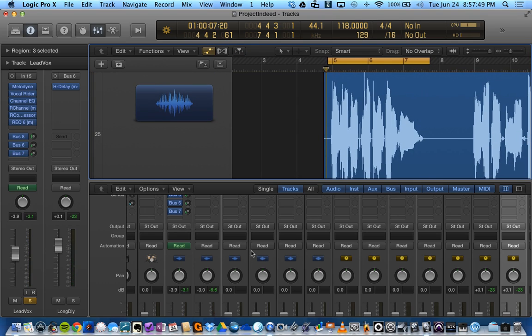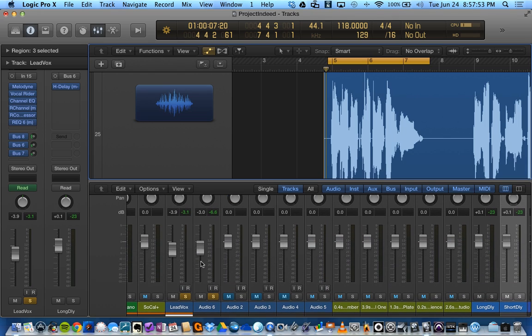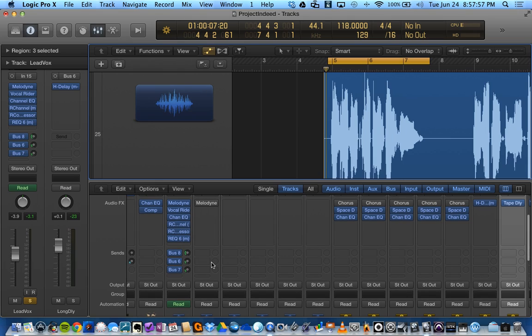And it sounds weird, but what I want to do is, on it itself, I don't necessarily need to send it. I could send it to the same reverb and stuff.